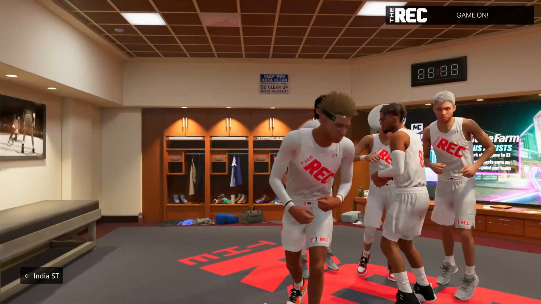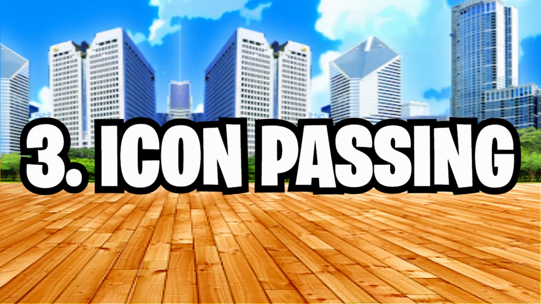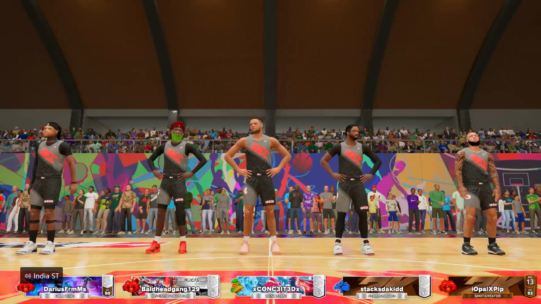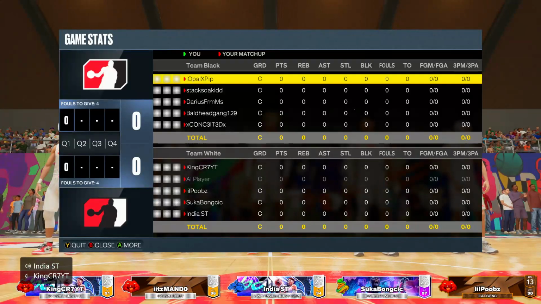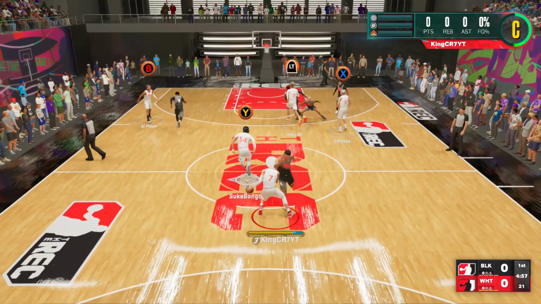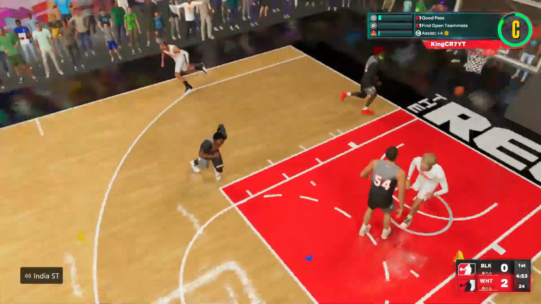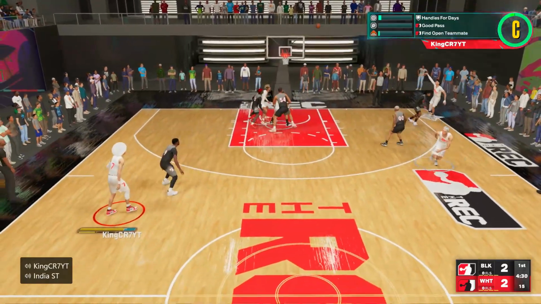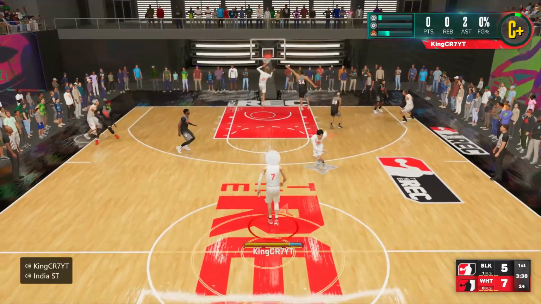Moving on to way number 3 is going to be icon passing. Now, you guys might be watching this video and say, "Oh, all I do is icon passing." Now listen, I icon pass probably 99.9% of the time. Every time I'm dribbling the ball up the court, I already have my icons open, right? I've been playing with probably like 10 to 15 guys, the same 10 to 15 guys over the past like 3-4 years of 2Ks. And they're good players, but not a single one of them icon passes.